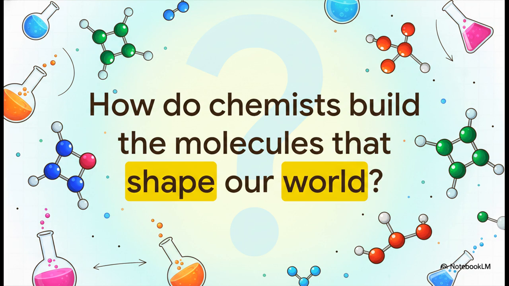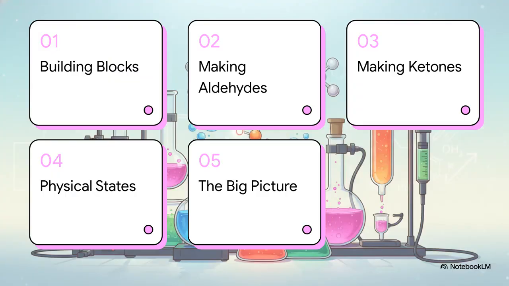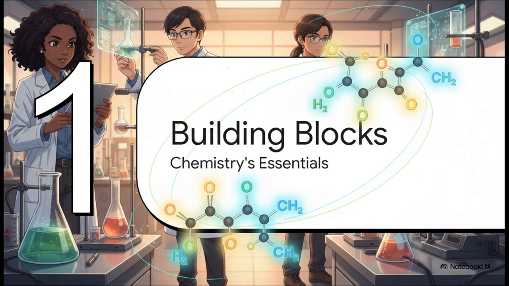Aldehydes and ketones are these incredible building blocks for just about everything, from the fragrances you smell to the medicines you take. Knowing how to make them is an absolutely foundational skill. So here's our game plan for today. We'll start with a quick refresher on why these molecules are so important. Then we'll jump right into the synthesis playbook: 4 methods for aldehydes, 3 for ketones. We'll take a quick peek at their physical properties, and then we'll wrap it all up with the big picture. Sound good? Let's go.